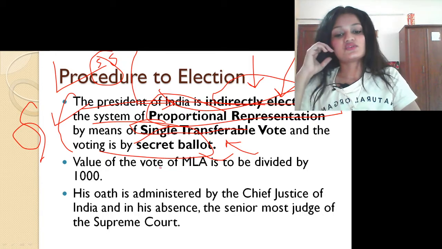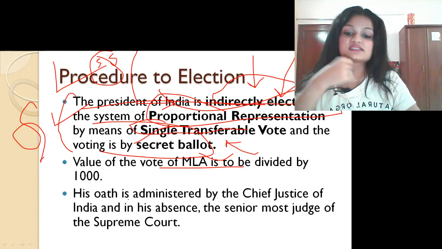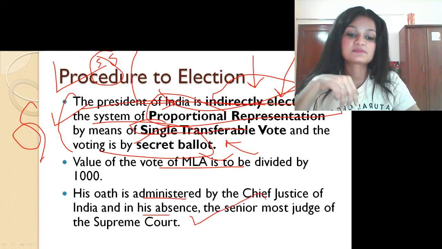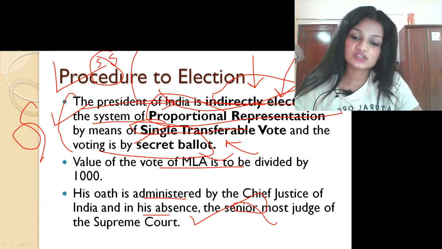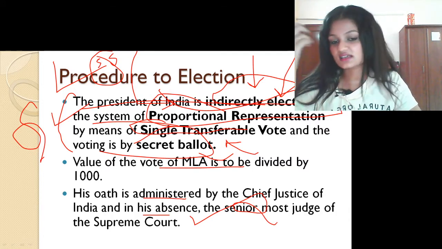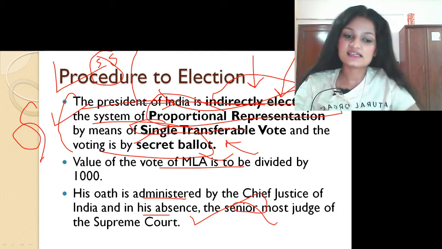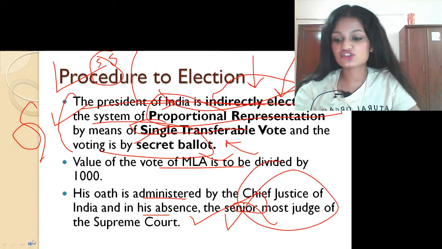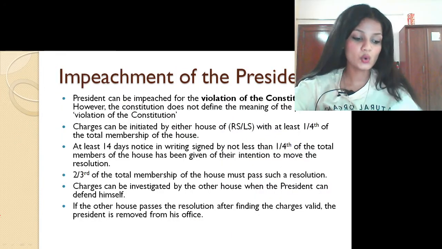The value of the vote of the MLA is to be divided by 1000. His oath is administered by the Chief Justice of India, and in his absence, the senior most judge of the Supreme Court. So the oath that the president takes is administered by the Chief Justice of India, and in case the Chief Justice of India is not there, in his absence, the senior most judge of the Supreme Court administers the oath.